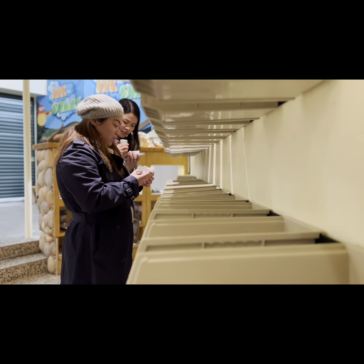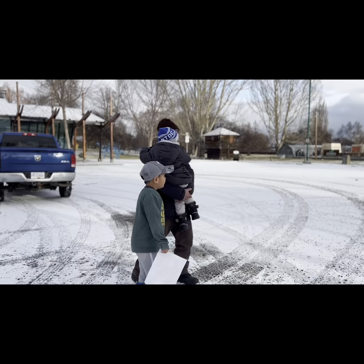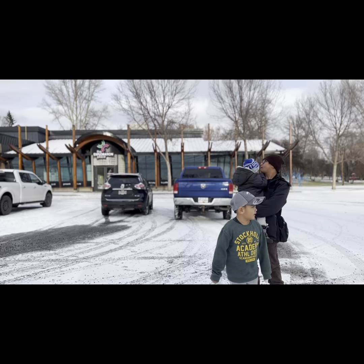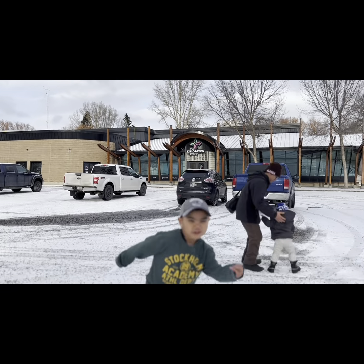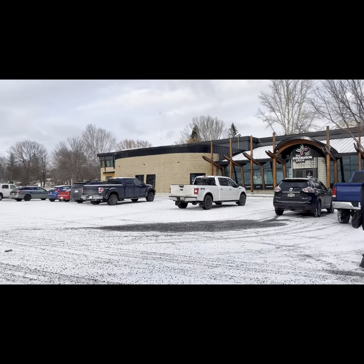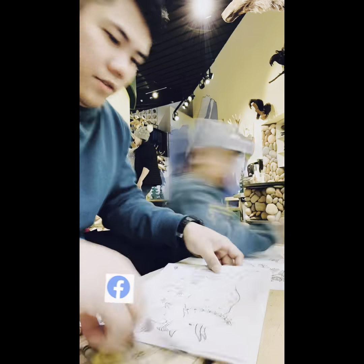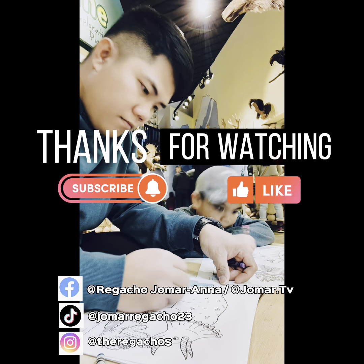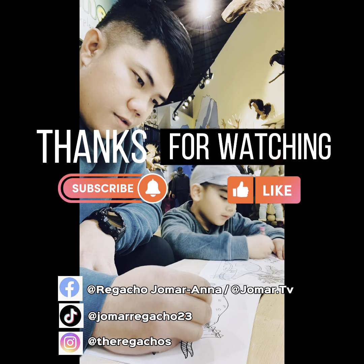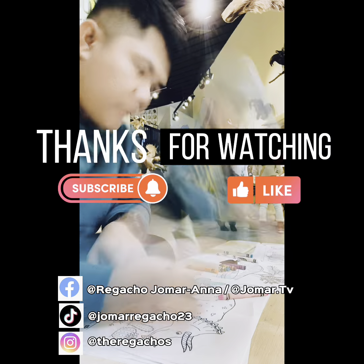And last, we went to the historical section. I'm not sure what we're going to see here — come on and let's explore this section. And here I found Mr. P.G. He was really nice and cool as a figure. On the other side, we found a lot of different kinds of old cameras that they used before. All of them are amazing, especially the one on the wall.